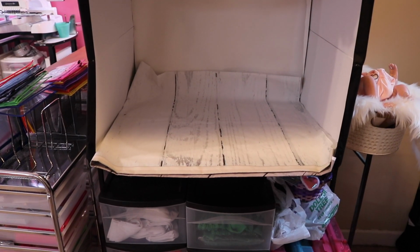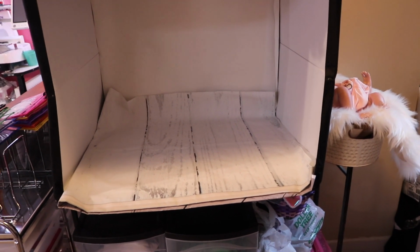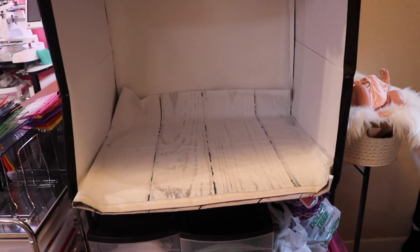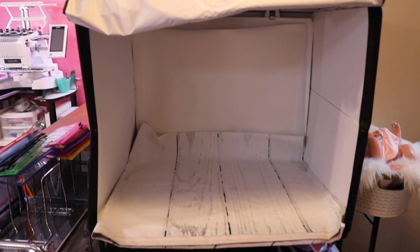And here is where I take my photos. This is the light box. This is also linked down below, but this is where I take my photos. I take all of my photos here, send them to my phone, edit them on my phone, and then use them to upload on Etsy or my Shopify or my Facebook page or Instagram, anything like that.